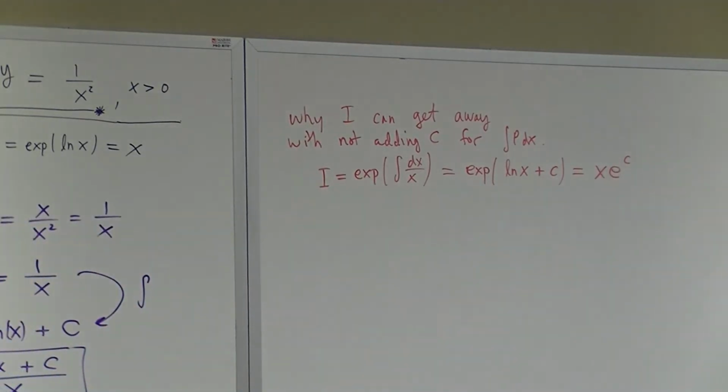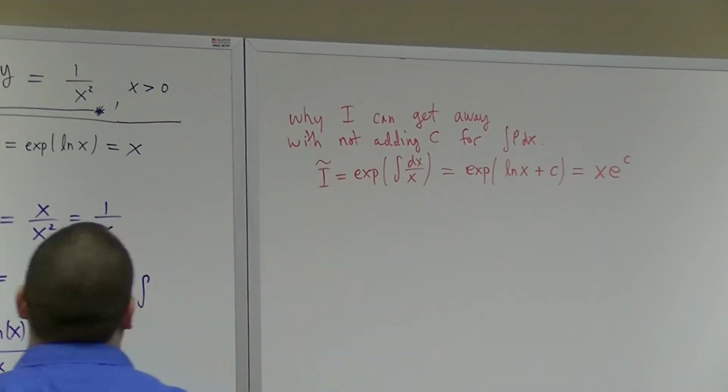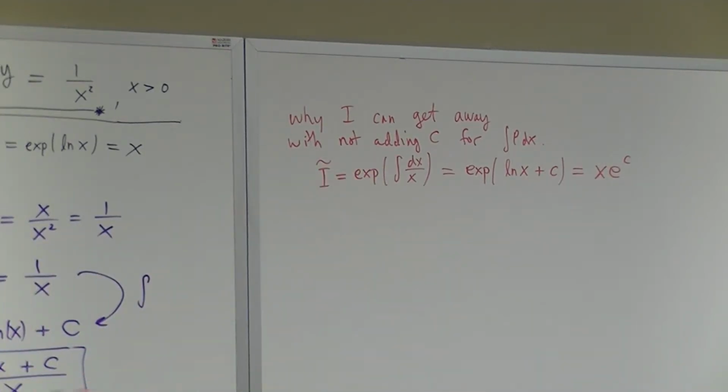If you think about what happens if I do that, when I go through these steps and multiply the differential equation by, let's say, I tilde, all that happens is I'm multiplying both sides of the equation by e to the c. That being uninteresting, I would just divide by it and be back to where we started. So without loss of generality, you don't need to add a constant to the integrating factor. There is a more general notion of integrating factor where I wouldn't commit to that universal principle.